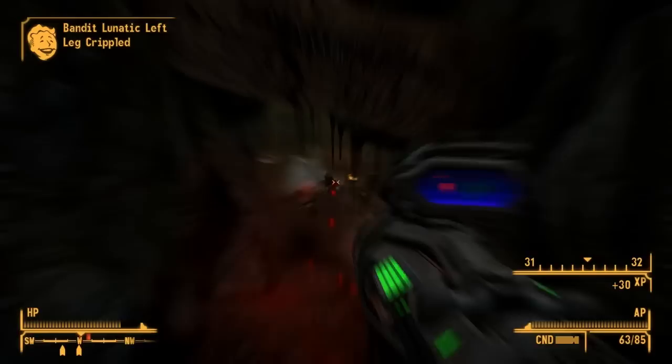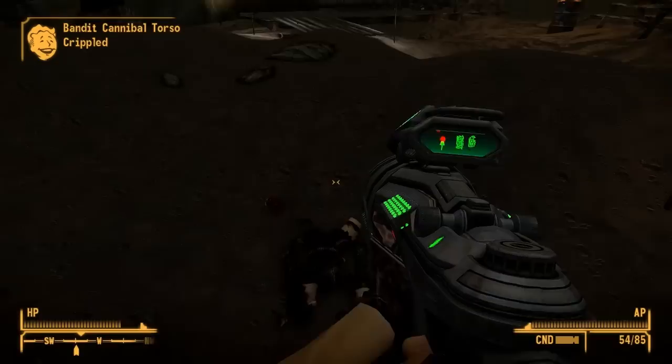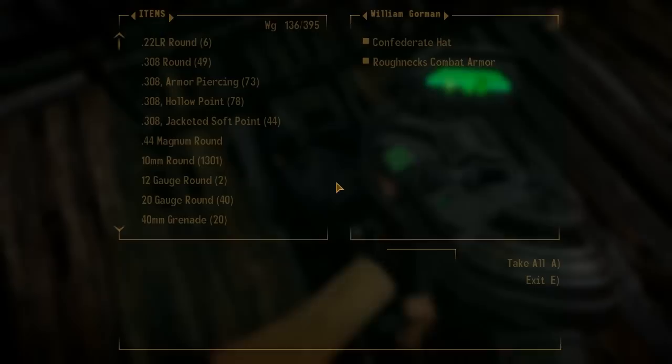Oh, boy. No witnesses. Just obliterated everyone with these weapons. That's great. Alright, this is gonna be a challenge. Oh wait, we can't go in here? Never mind. William Gorman. I love this roughneck armor. I love the camo. It's so cool. I'm actually gonna wear it.